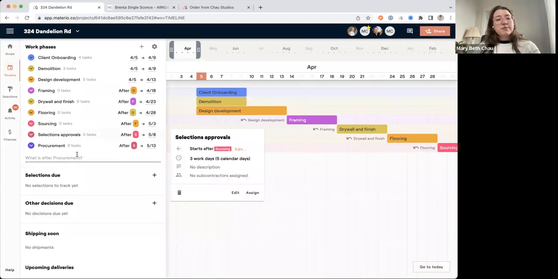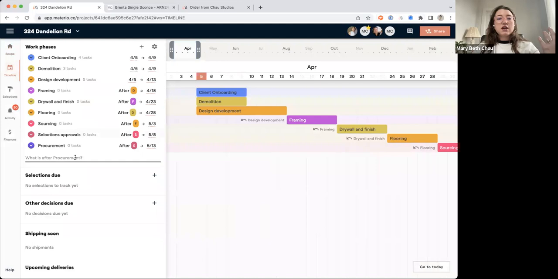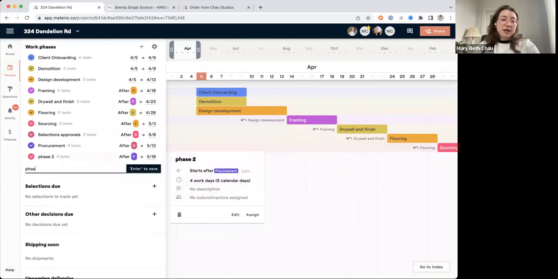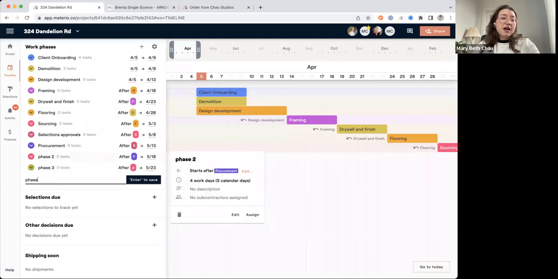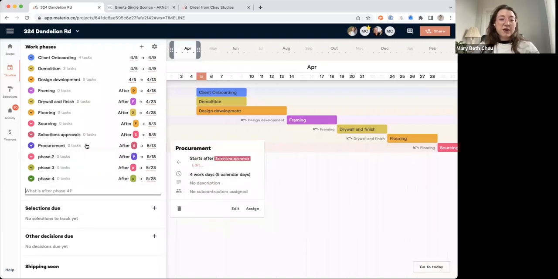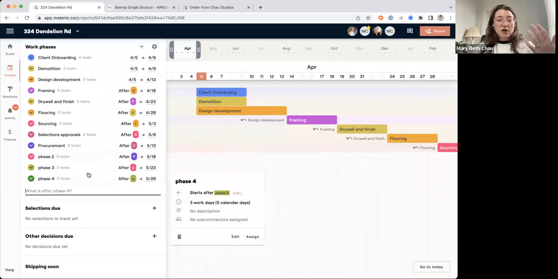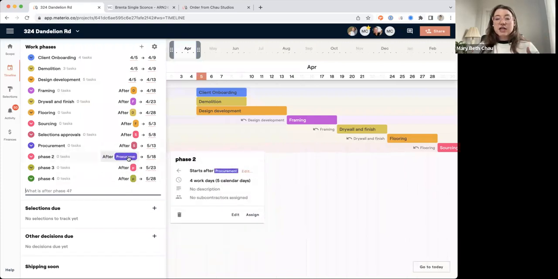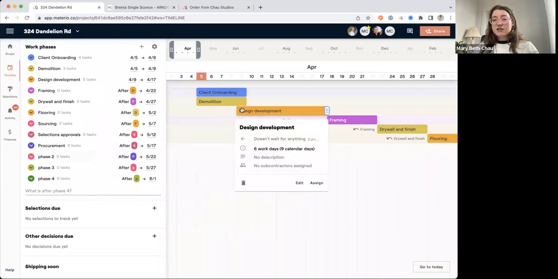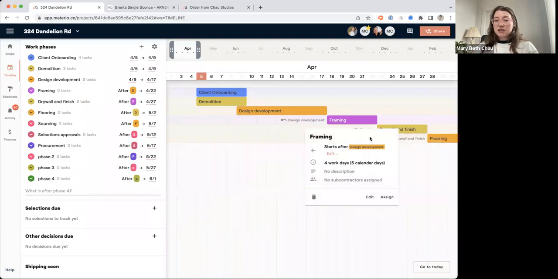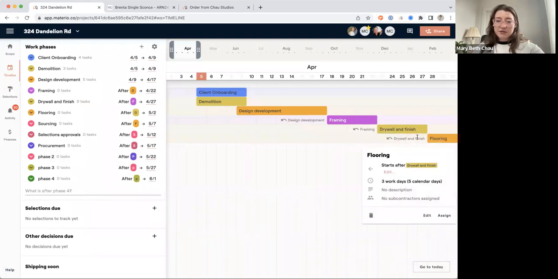The other thing you'll notice about phases of work on this timeline is it's really easy to add. I would just type in what it is that I want to add. I'm just giving some very poor examples here, but I would just add in phase 2, phase 3, phase 4. I'd call it whatever I want to call it. It's naturally going to be dependent on the prior phase, which means if I drag this, the whole schedule is going to shift because these are built on top of each other.